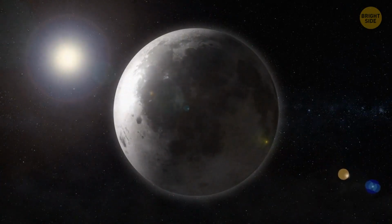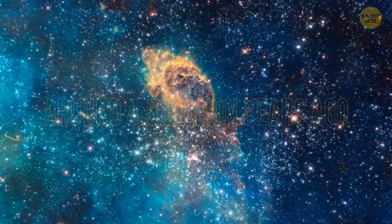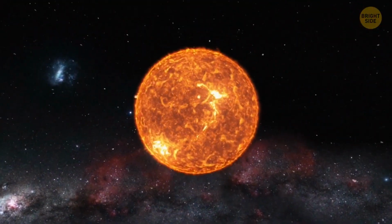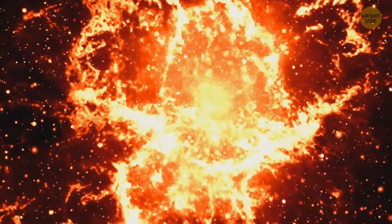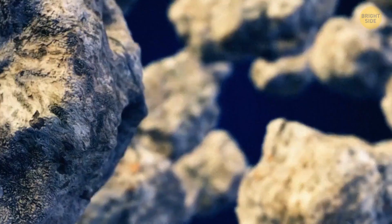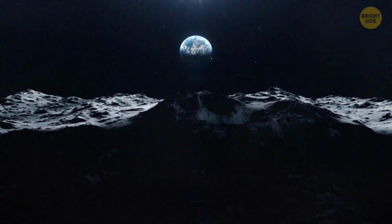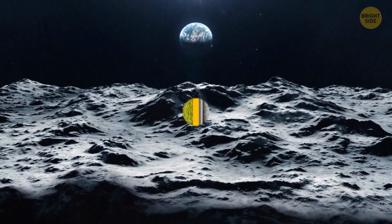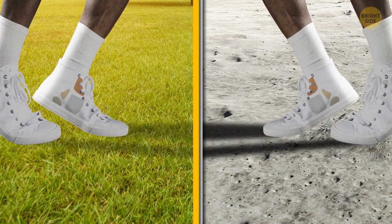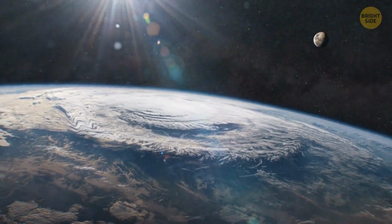Our moon was formed during a big collision of the Earth and one more planet the size of Mars. This happened around 4.6 billion years ago, shortly after the Sun and our solar system were formed. After the collision, a cloud of vaporized rock went into orbit around our planet, cooled, and shaped into a ring of small solid bodies. They later got together and became the moon, leaving craters as a reminder of this collision. If you're standing on the surface of the moon, your shadow will be darker than on Earth. This is because there's no atmosphere to scatter light and create lighter shadows.